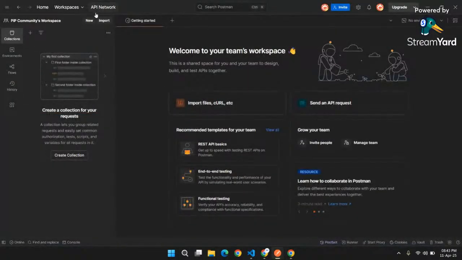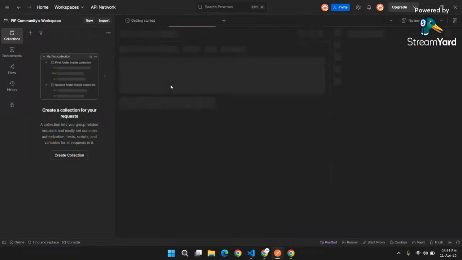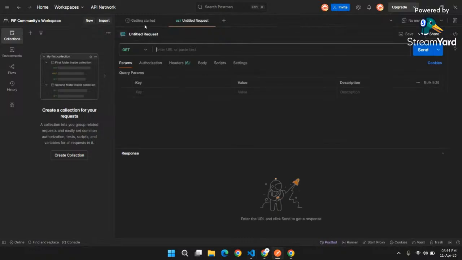So I'll go to Postman. I'll click on New. What kind of stuff do I want to do? I want to use an HTTP endpoint, because that's our browser. That's what we are doing. So they have others, AI is here, and other collections here. But this is what we want to do, the API test transfer protocol. So I'll click on it. Great. So this is where you have other stuff. Do you want to post, put?